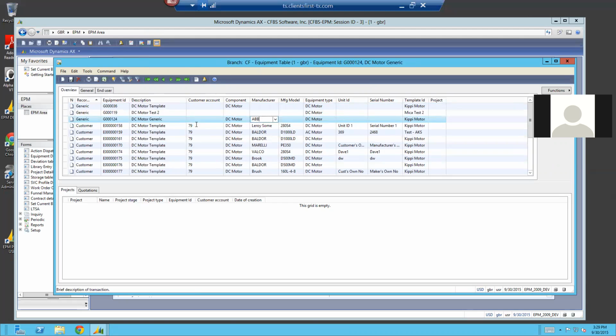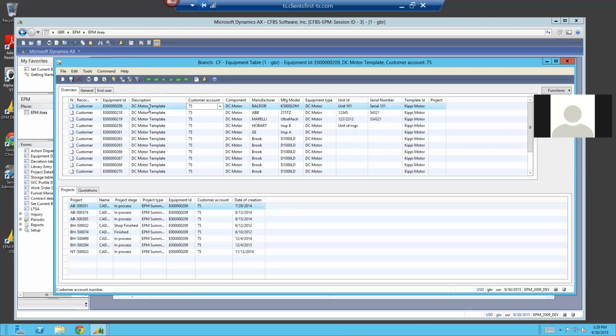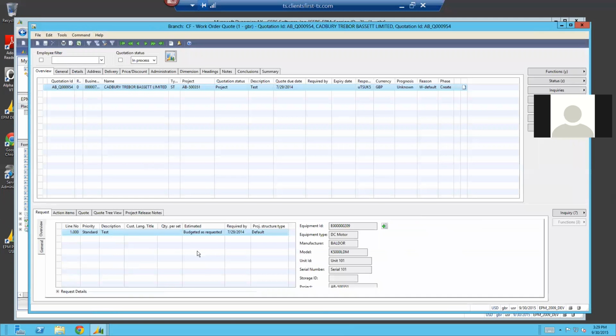So we're going to go ahead and go to customer number 75 because I know that we have a few good examples in here for customer 75. Here you can see all of the quotes and all of the projects allocated or that have been done and are associated with this equipment. So if the customer called in, for example, and said, hey, I need to know what's going on with serial number 101, you can always just look up serial number 101 and you can see, well, we've quoted it. This day we've quoted it and it was created into a project and we can go ahead and look at that project for you and let you know exactly what we did to that equipment.